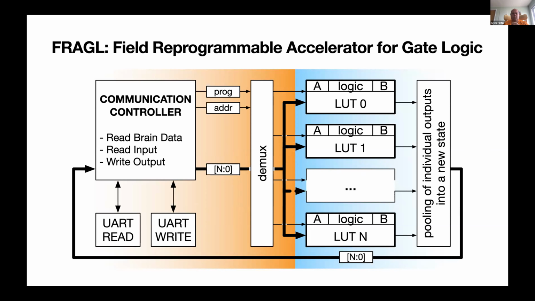And yeah, right now, UART read and UART write, which is the slowest possible form of communication. Of course, a different FPGA would be able to do this much faster, but this is the one we had. And then the blue part is really the Markov brain.